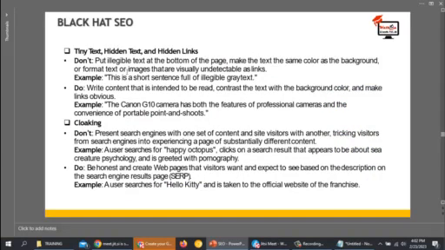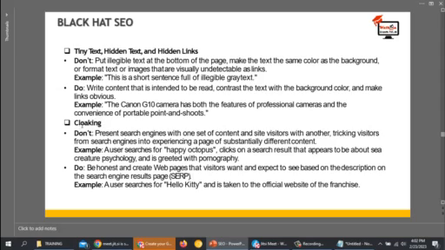Then, some more examples: people might be using tiny text or hidden text. How can people use hidden text? Say the background of my website is white. I will use hundreds of keywords and put the text color also as white. Definitely I cannot see the text because the background is white and the text color is also white, so the text is hidden. But Google bots can read all those things, so for that reason people use hidden text as keywords. But that is not right, that is wrong.